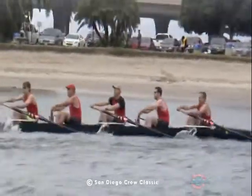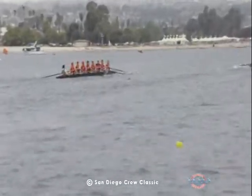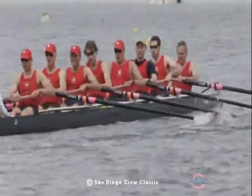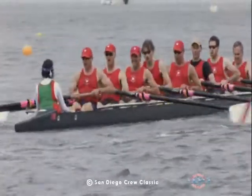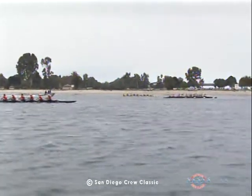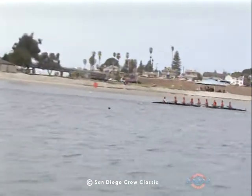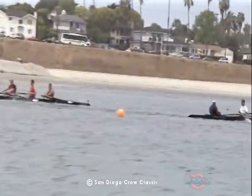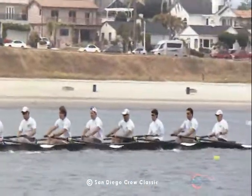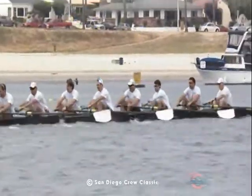The wind, which was blowing with a certain amount of authority from the west through the Ingram Street Bridge area, has calmed down just slightly. But it is certainly a difference over what we had earlier in the day. All the way on the outside, Kent Mitchell continues to hang on to the lead. They are being challenged on their shore side by the Potomac Boat Club. Kent Mitchell got a little bit of a slow start out of the gate, but once they got away, they zoomed from a 5th position up to a 1st position after they settled in. Potomac Boat Club is trying to stay with them and stay in their shadow to be able to make a move in their minds possibly later in the race.